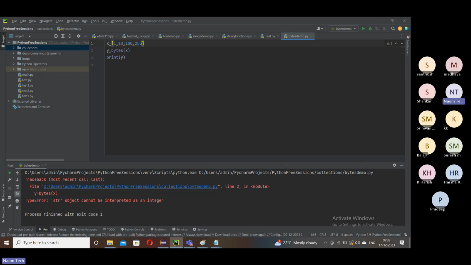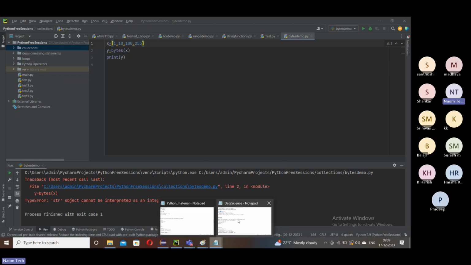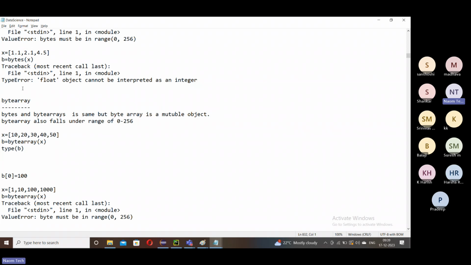And then to create bytes, use a function called bytes itself. For that, we should explicitly pass an existing collection like a list or set or tuple or anything to bytes. So these are important points associated with the bytes collection, friends. Is this clear for all of you? So that is what we had discussed here about bytes collection. Understood, right? Let's switch to byte array.